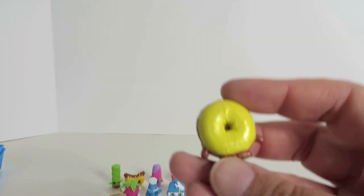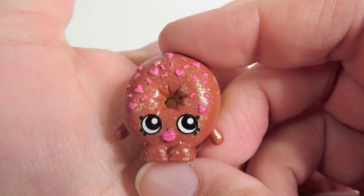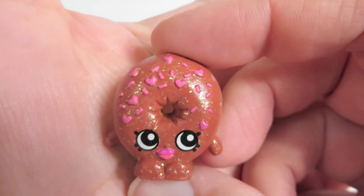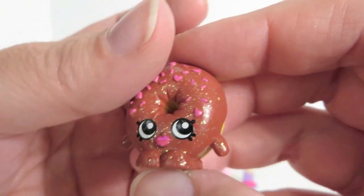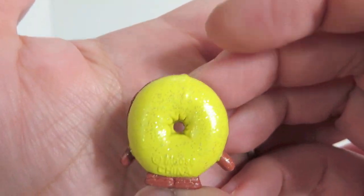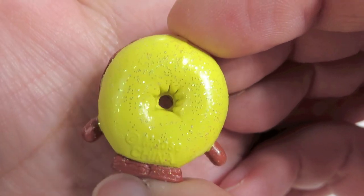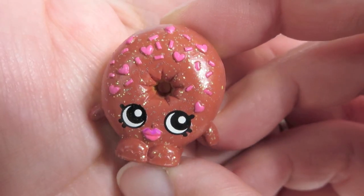Oh, cool. It looks like a bagel. Or a donut. It's a donut this side. A sprinkly donut. Look at the little heart and little bar sprinkles. That is the Delish Donut. And Delish is one of the ultra rares. Cool. Yes, sparkling, glittery on back. So we got an ultra rare. I like the little donut.